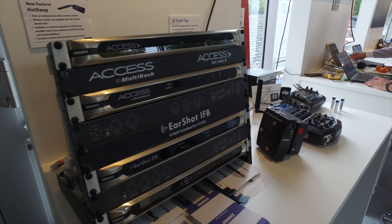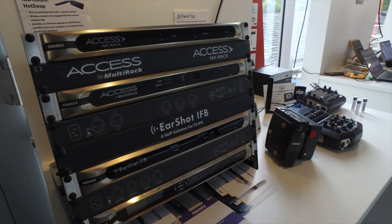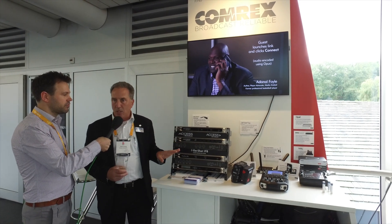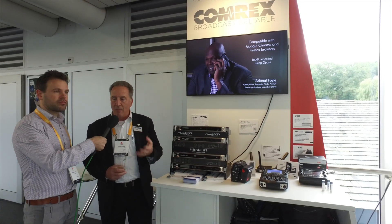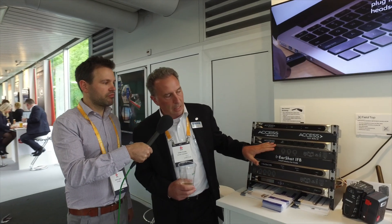All of the up-to-date AXS NX ranges here. Our AXS rack mount products, starting with the AXS NX rack, has just started to ship. And soon we hope to be shipping the AXS multi-rack, which is five AXS units in a single 19-inch rack mount. So that's five stereo full duplex channels in a single 19-inch rack mount device. With that, you don't need five different audio in-outs on the back — it all comes out on AES67, all on a standard Ethernet connector using the AES67 compatible interface.